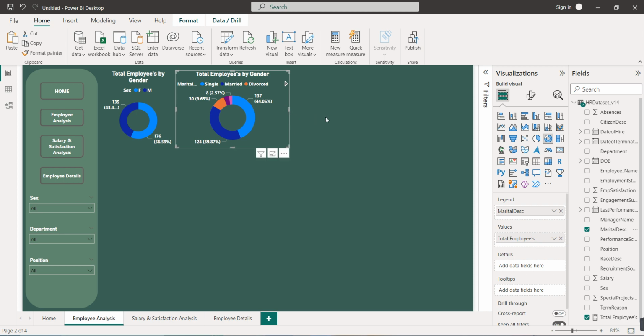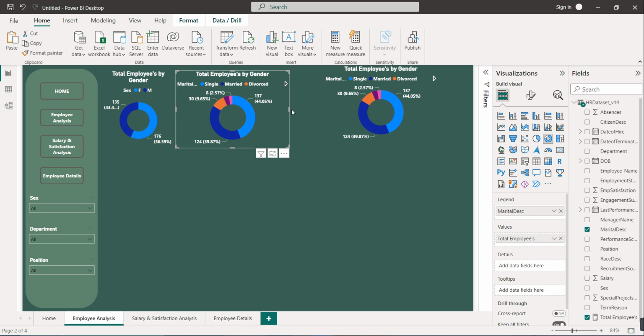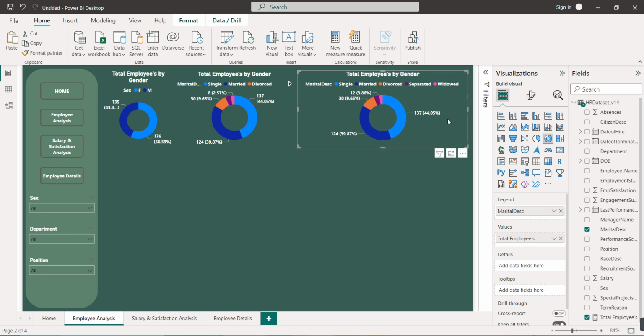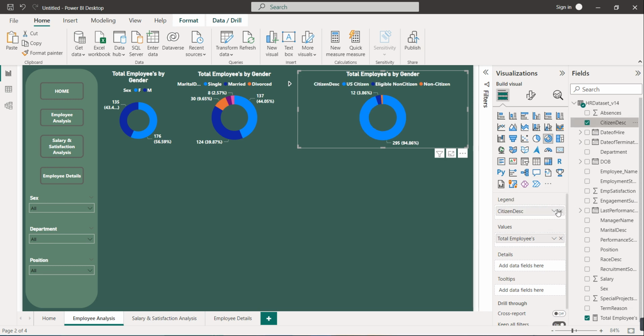The third visual which we can create here is total employees based on citizenship. We'll just copy and paste this. Here, instead of marital status, we need citizenship. We'll select this one.